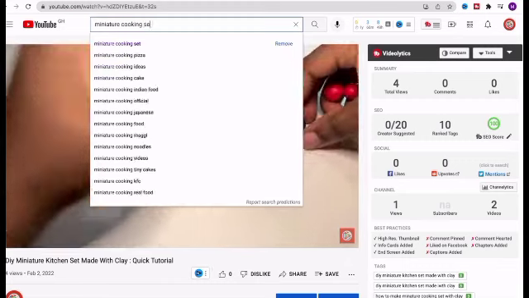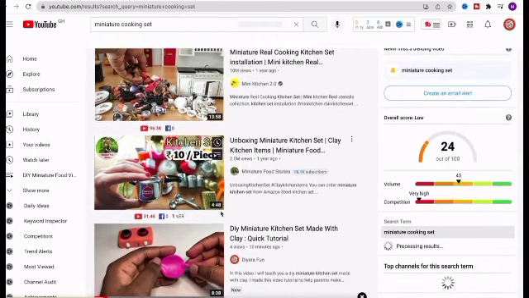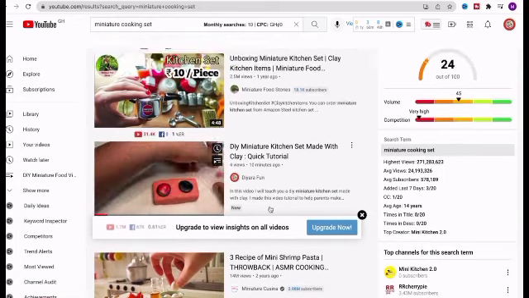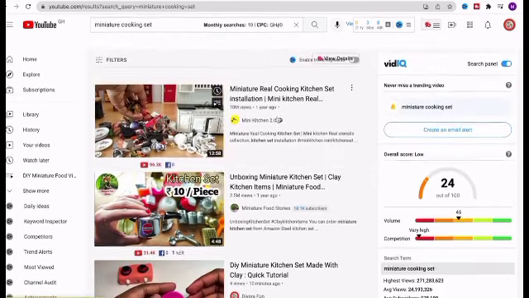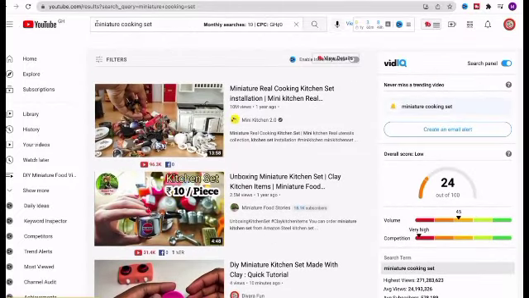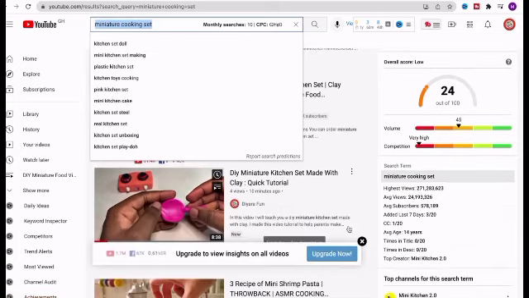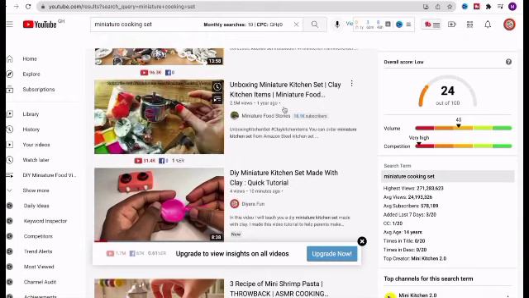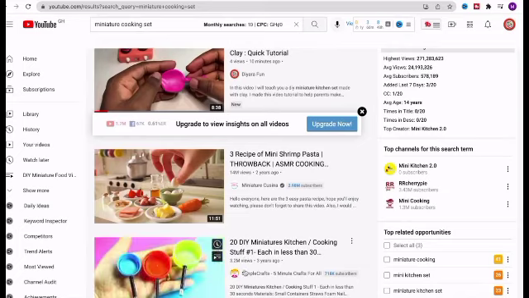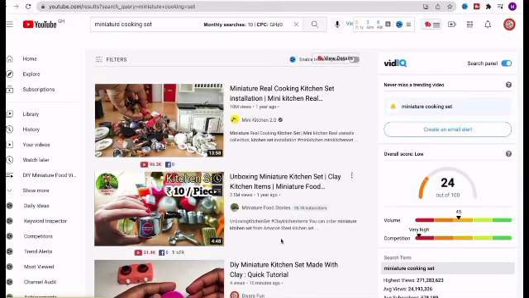This is one term that a lot of people search for, miniature cooking set. People search for it a lot. That is why, you see, 10 million views, 2.5 million views 1 year ago. And we are number 3, close to these big channels. A lot of people search for this term, miniature cooking sets. So to be in number 3 position for this particular keyword is in fact a very good thing. 14 million views, 3.2 million views, 2 million views, and we are ranking number 3 for this keyword, which is very good.